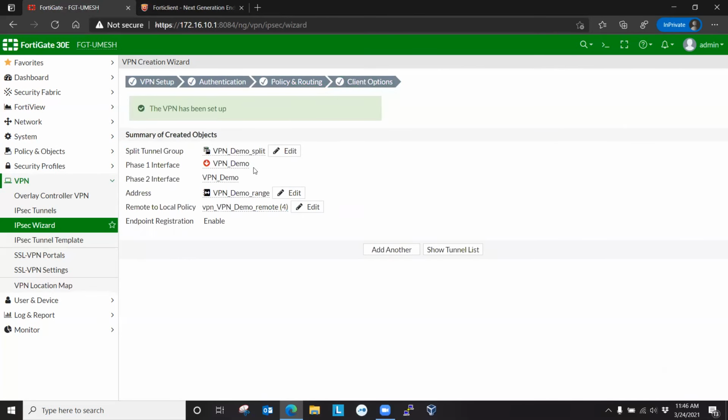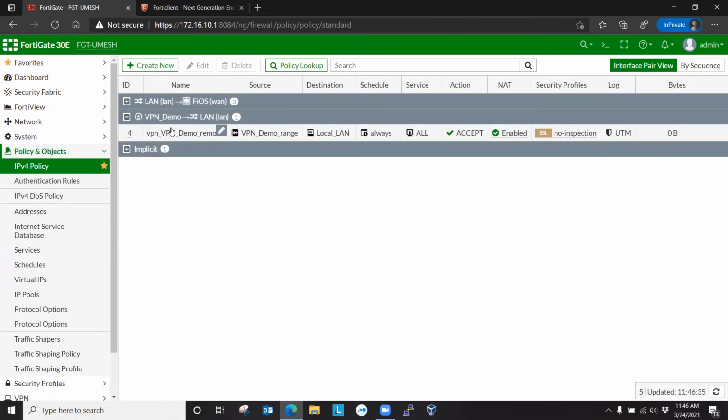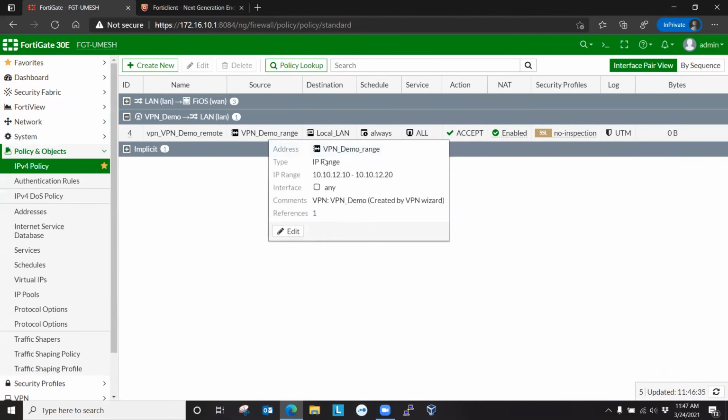So now this has created a VPN tunnel. And if you go to your policy object and route, you see that this rule has been added by the VPN wizard. So this is the name of the policy. And this is the source that we defined, 10.10.12.10 until 20.